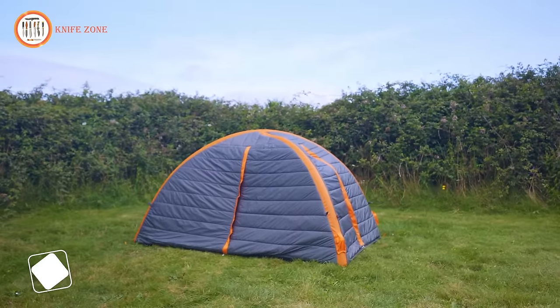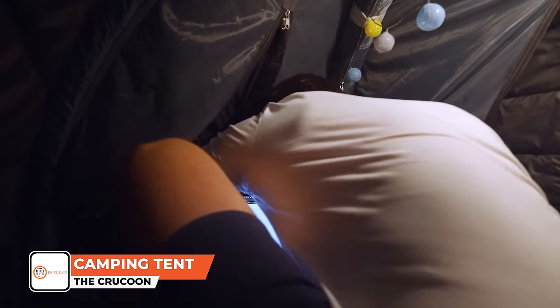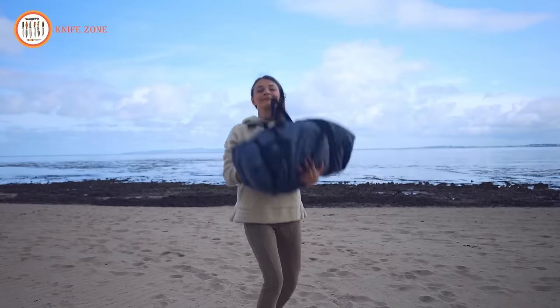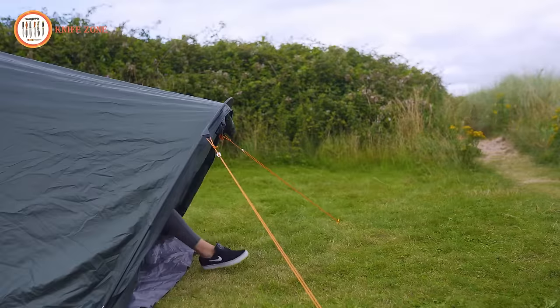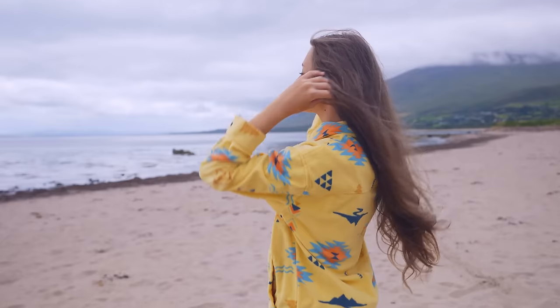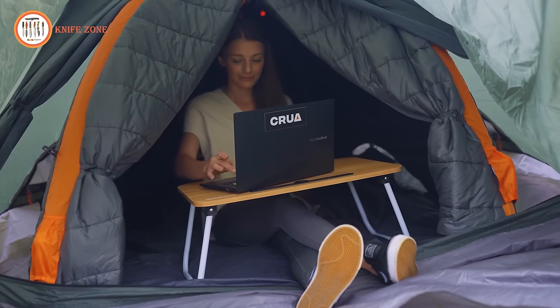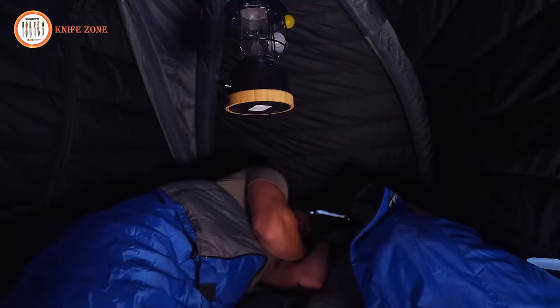This is the Krakoon by Krua. It regulates temperature, blocks out light, and dampens outside sounds. It is super light and sets up in 30 seconds, so you can set it up anywhere. The first thought is that the Krakoon is great for camping, and you'd be right. The Krakoon's insulation is infused with graphene, which helps to keep you cool in the summer and warm in the winter.